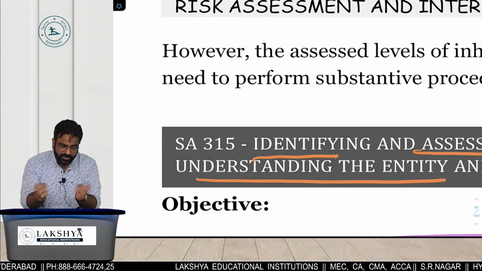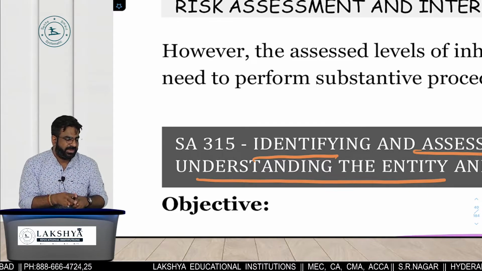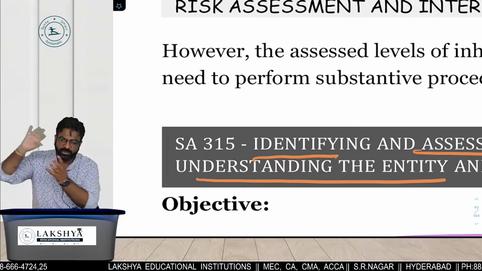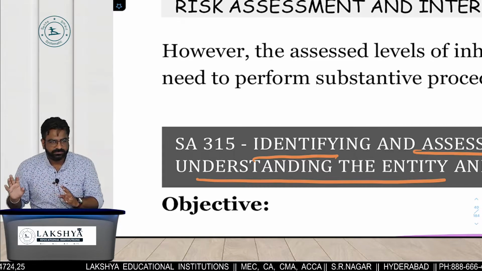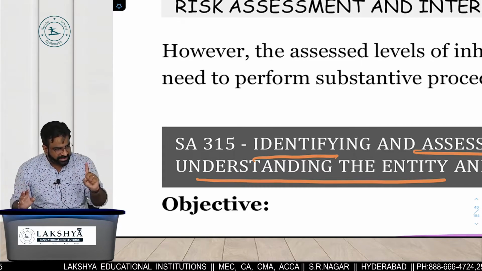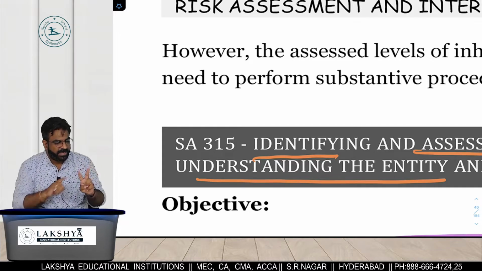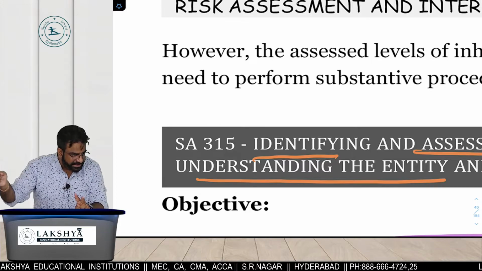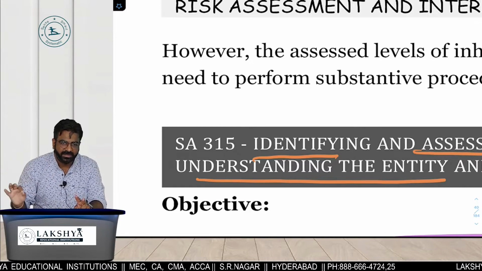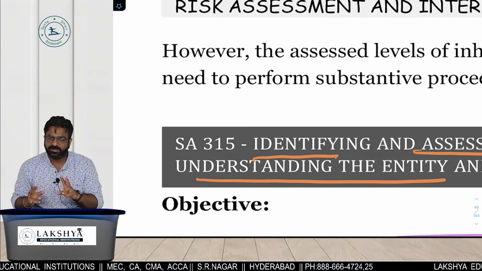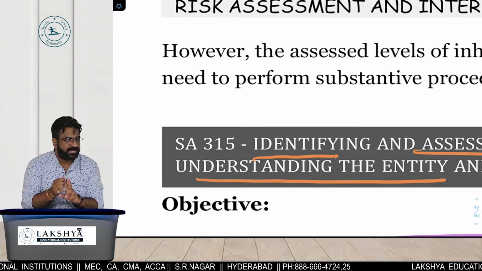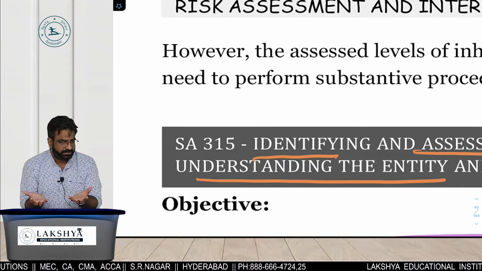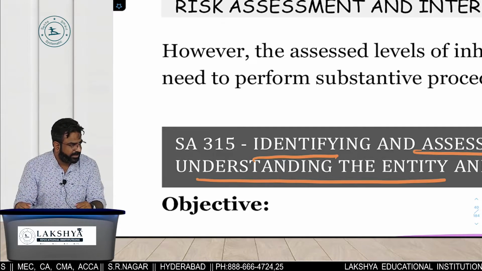Both the standards should come in your portion actually, but I don't know with what intention ICAI has brought 330 to your what? Final level. So you only have identification and assessment. How to respond to the audit risk is waiting for you in CA Final, that is 330. So we will study only two things here: how to identify the risk and how to assess the risk, the assessment of the risk. Did you get the point? So these are the two.